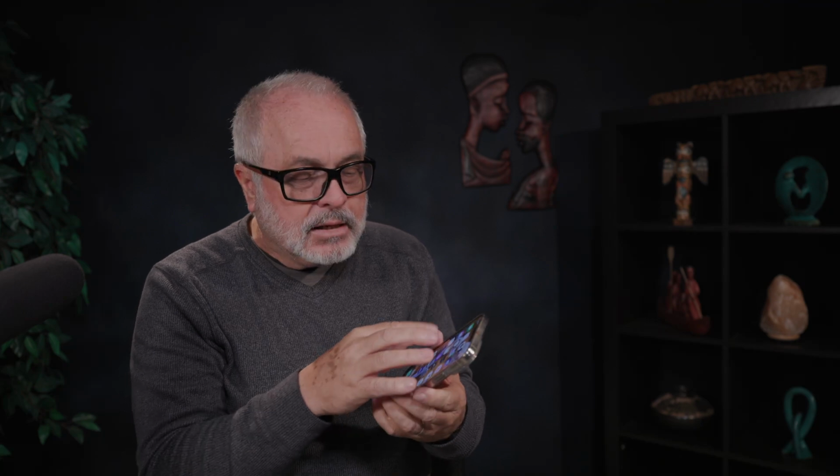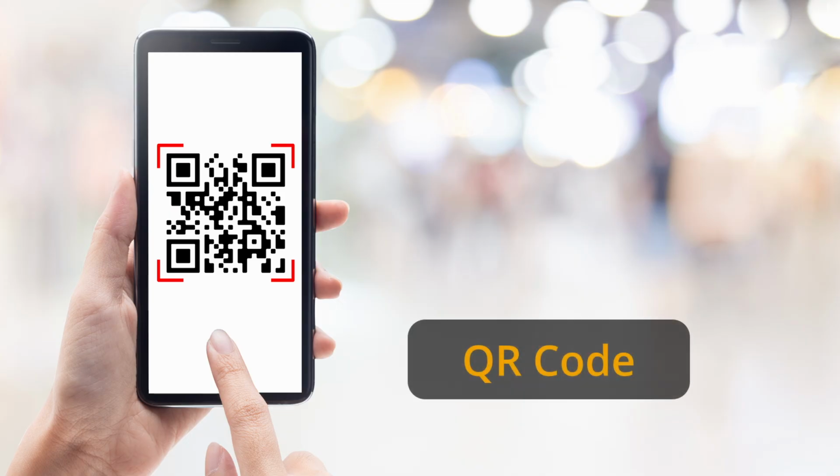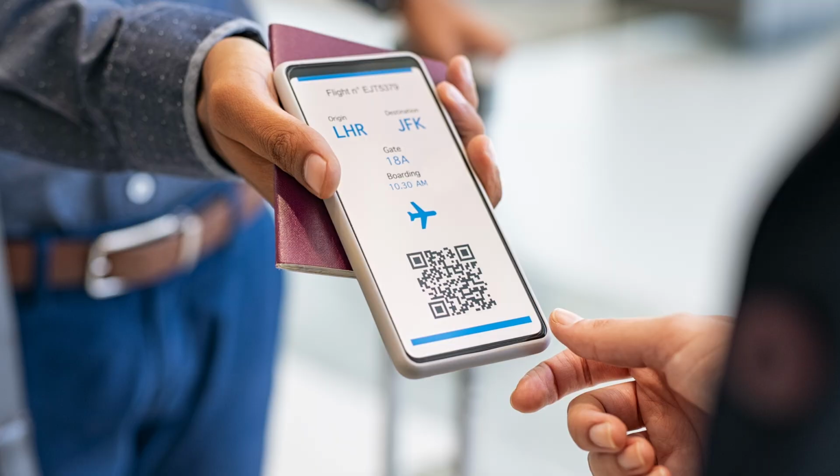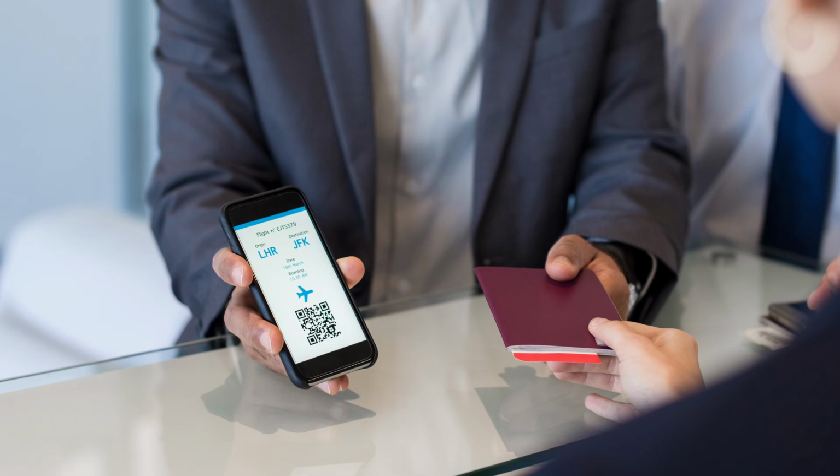And usually it'll have a QR code. You've probably seen these QR codes. They'll send that to you, and now you just need to show that when you go to board the plane, and you can just show them your phone. You don't have to show them a piece of paper. They'll still want to see your passport to make sure that you are the person that the QR code says you are. So they'll compare that, but that's all you really need to do today is to show the screen that shows your boarding pass.